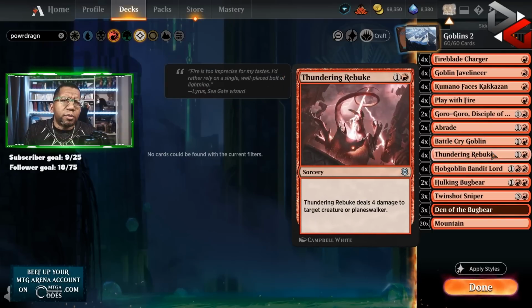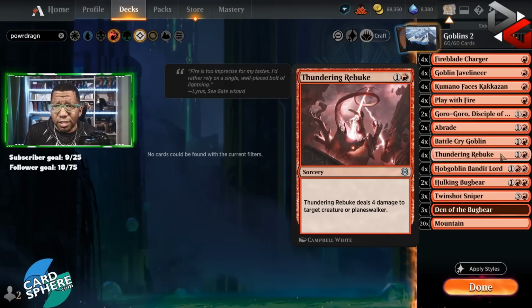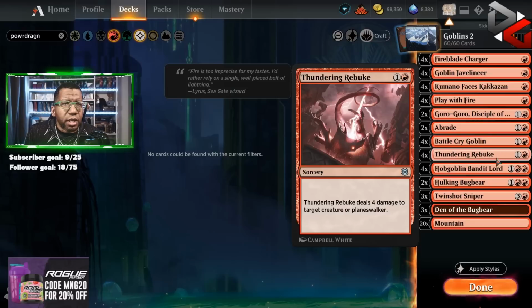Thundering Rebuke. Well, I'm not the biggest fan of this card because it's a sorcery speed spell. It actually does let you fight things that are bigger than you would normally get to kill, including most of the dragons that you're seeing right now.